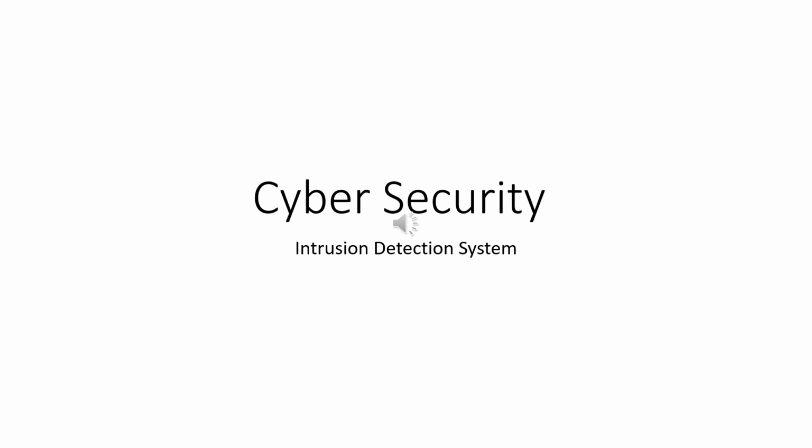Hi, today we are going to see about cybersecurity intrusion detection system. This is a tool that is used to detect if anyone is trying to hack or harm your system or network. So here we will learn what is intrusion detection system, why it is important and how it works.